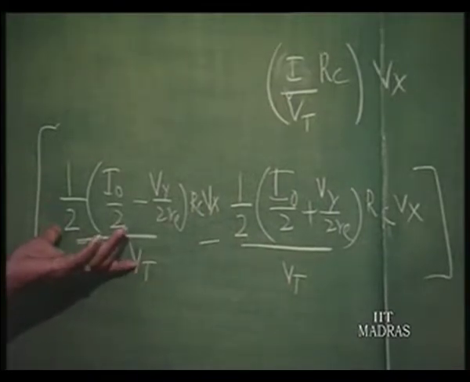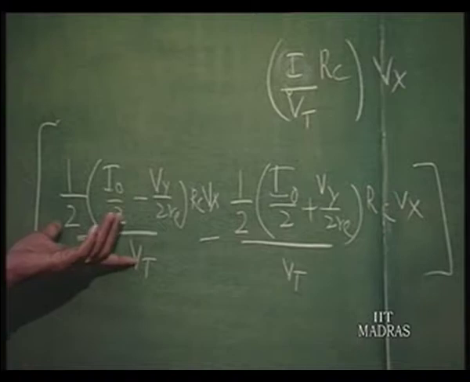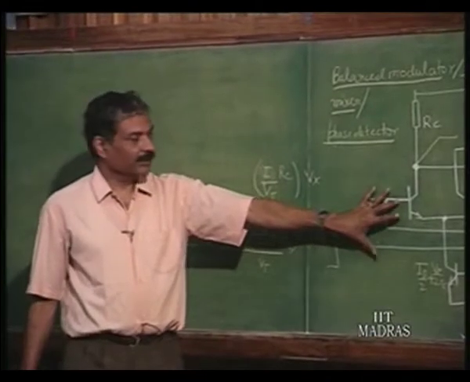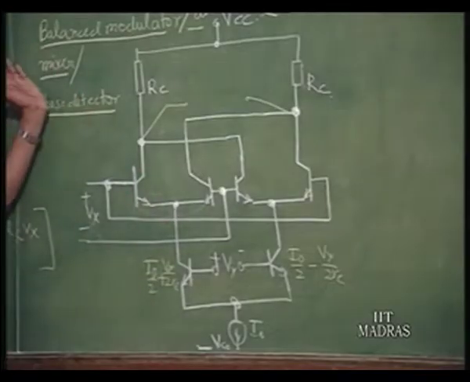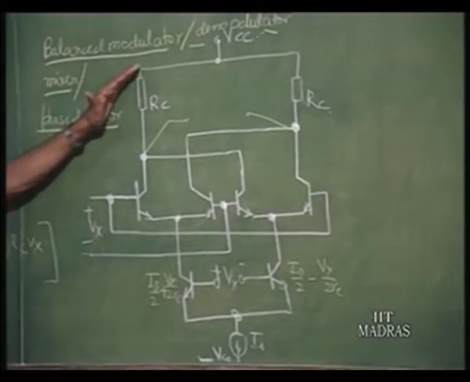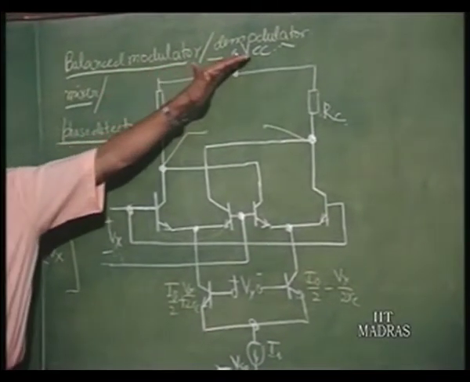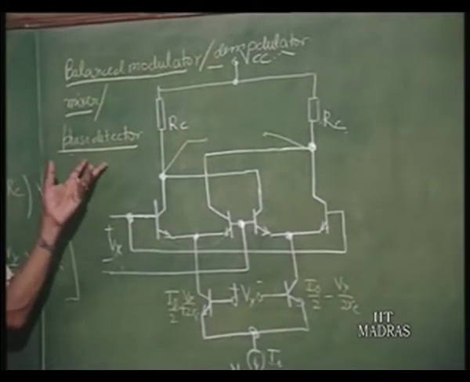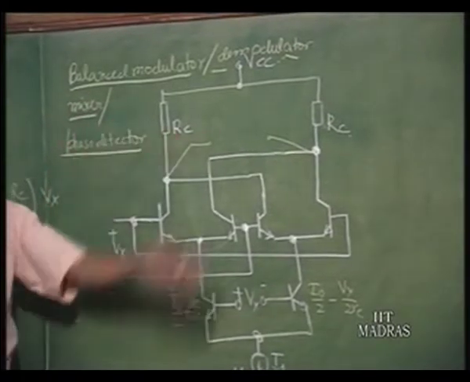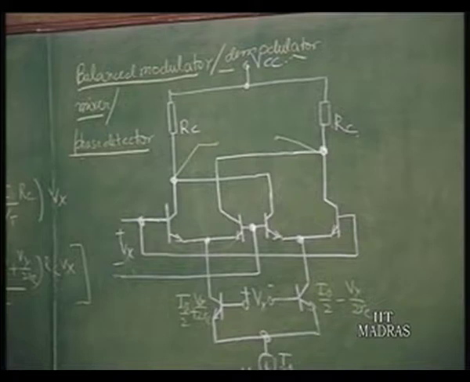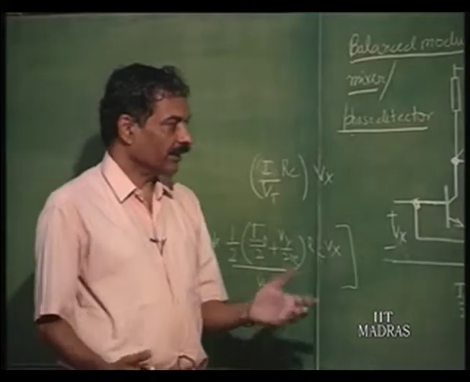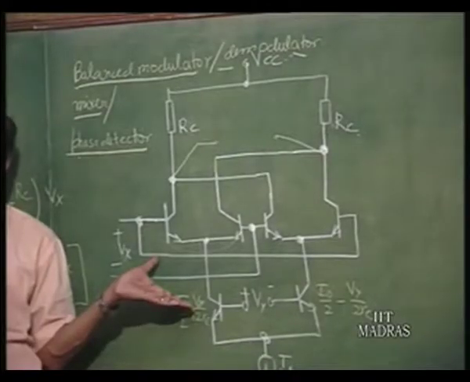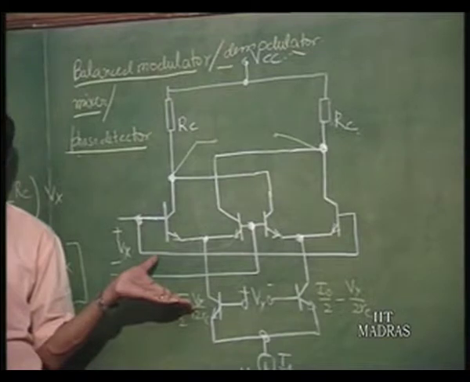This is the name attributed to it, the transconductance multiplier, and this part itself is available as an IC. This is a communication IC which is called balance modulator, one of the applications of the multiplier, or demodulator, or mixer. It is also called phase detector. So, this block is commonly used as a phase detector, balance modulator, demodulator and mixer in communication applications. This circuit by itself can be used up to hundreds of megahertz without any problem.